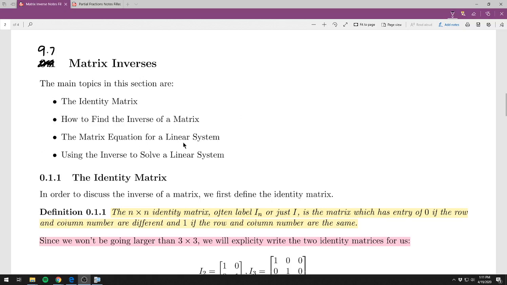And then we'll relate this to linear systems, because that's really the point of this chapter. Every linear system of equations can be written as a matrix equation. This will be very different from an augmented matrix, as I will point out. And then the last thing, when you have a matrix equation and you solve a matrix equation, you end up having to compute the inverse of a matrix.